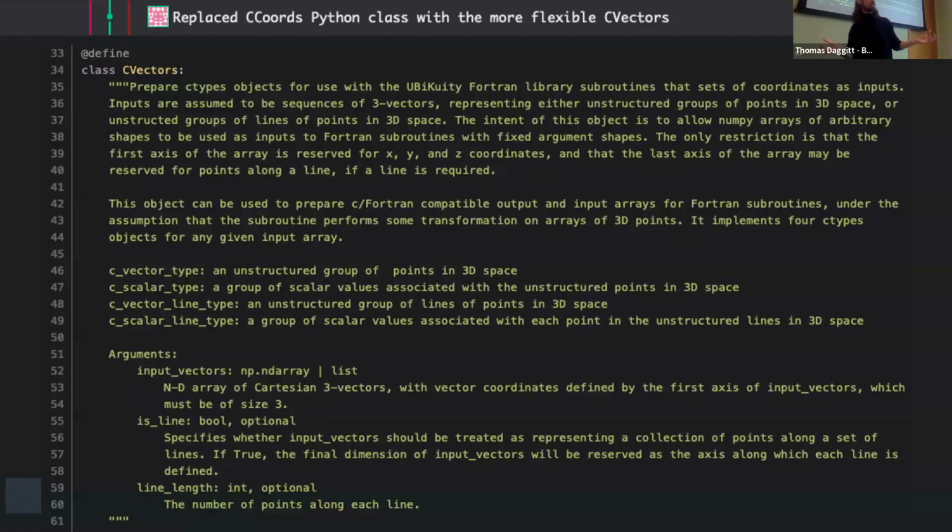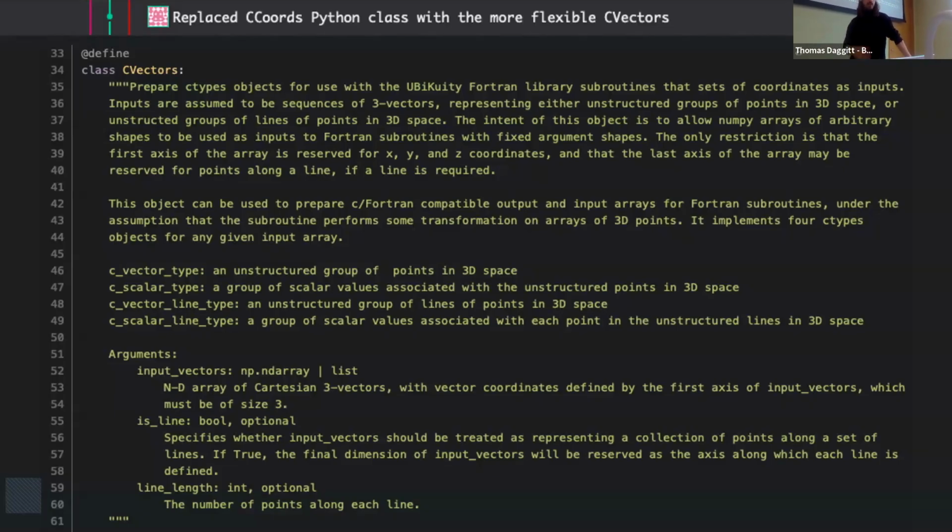So at this point, I started to add more and more layers to my Python map of different things to call: magnetic field models, electric field models, field line tracing, various coordinate transforms and things. And the ctypes wrapper that I had to convert between Python data types and C data types really wasn't holding up. And so I ended up doing a massive rewrite and refactor of the class that I used to do that. So I ended up with the CVectors class.